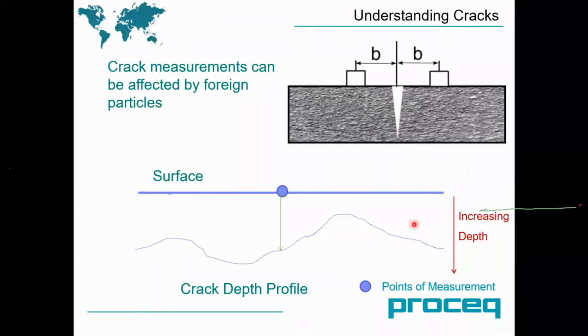Now, sometimes when you do the measurement, there could be some foreign particles, maybe some stone or sand inside the crack. So, for example, here you see a crack, but there's a stone here. What happens is that instead of the pulse traveling all the way to the end of the crack and coming to the receiving transducer, it will take a shortcut, right? It passes through the stone, for example. So in that case, again, you can get some error in your measurement. So please take note of this as well.